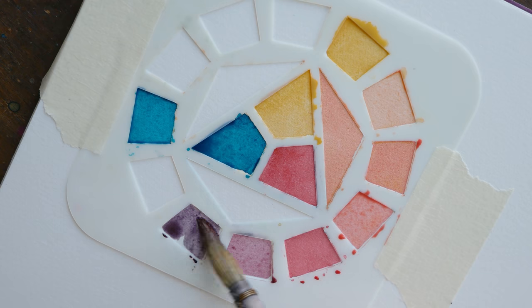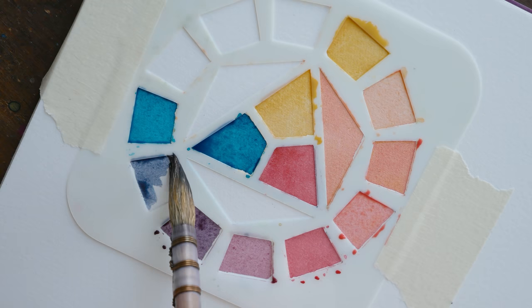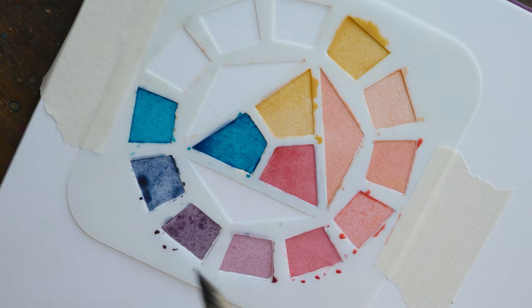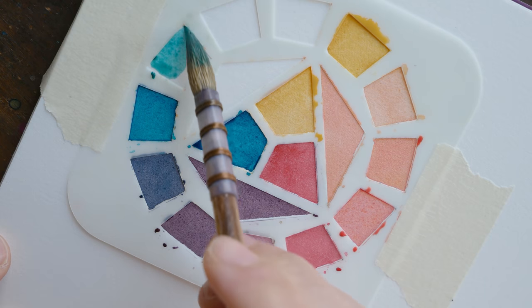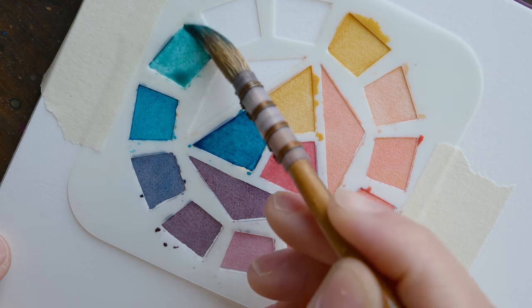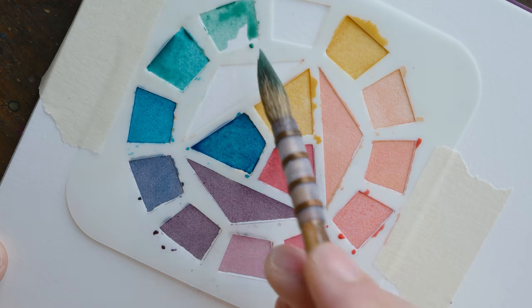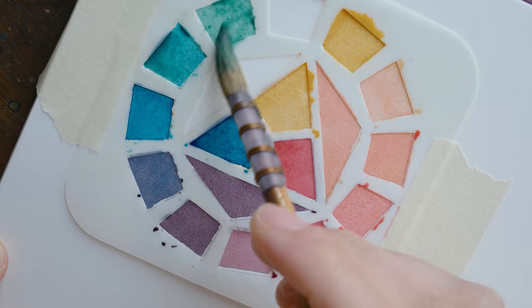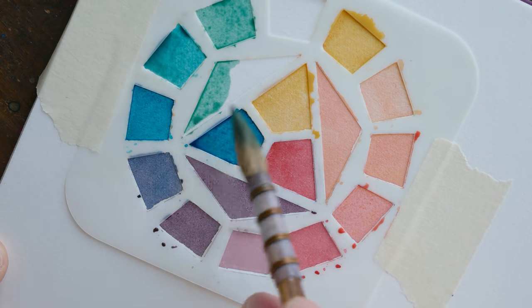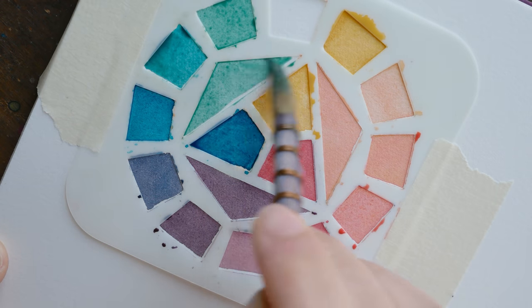There's so much saturation available with the White Knights paints, and they have so much body to them. Like, I don't want to say gumminess or opacity, but it is kind of those sorts of things. They just feel so present and so bold when using the White Knights watercolors, and at the same time, you can dilute them down to something softer. When I say lightness, I don't mean lack of saturation with the other watercolors, but they just aren't as floaty, if that makes sense, or as transparent as other brands, and I've come to really love that about them.